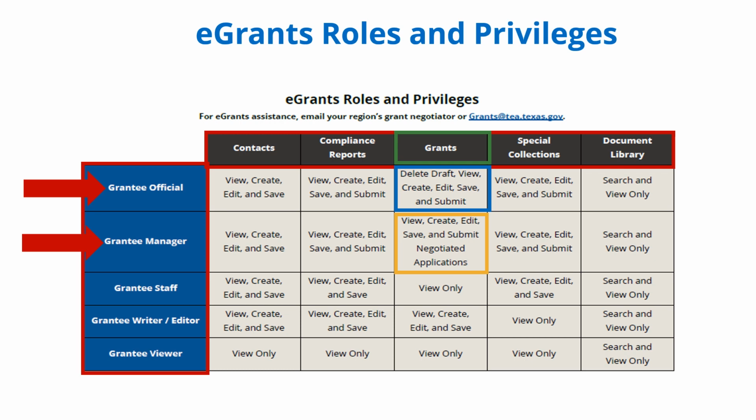You will use this same methodology to determine the correct role for other sections that you need to access in eGrants. Remember, first choose the document type or section you need to access in eGrants. Then, underneath the column that reflects that document type or section, choose the action that you need to complete in eGrants. Finally, look to the left of that action, and this will identify the appropriate role.